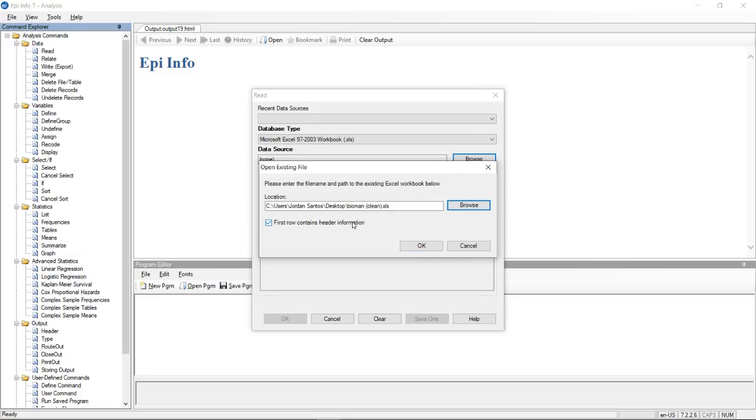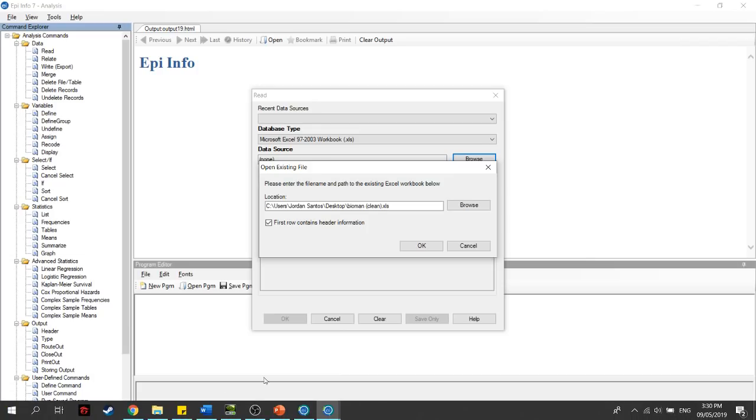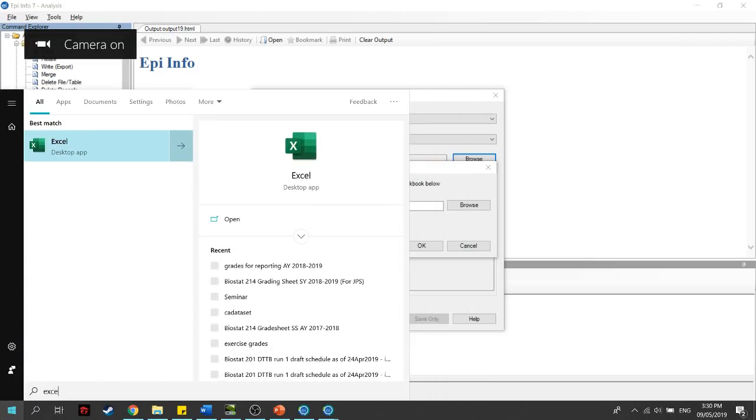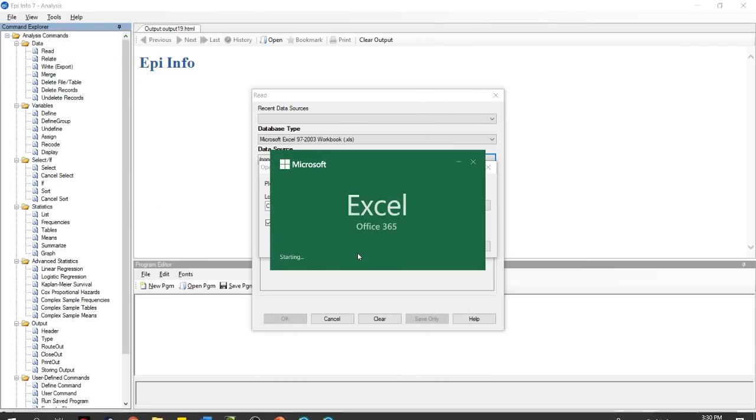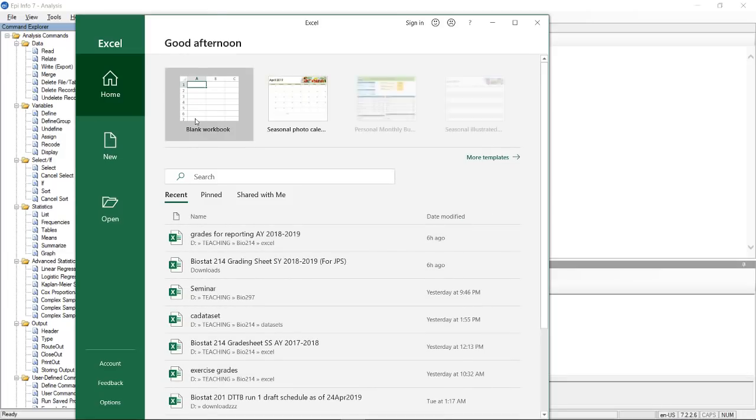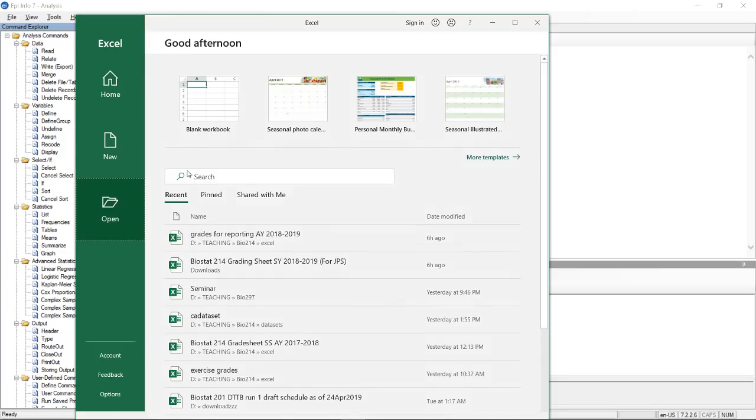Now you have a tick box here, a checkbox. If you check it, Epi Info 7 would consider the first row as header information. Now, what am I talking about here? Let me open the Excel file that we are trying to load inside Epi Info 7.